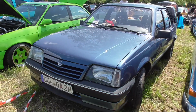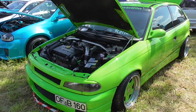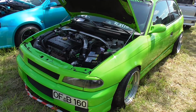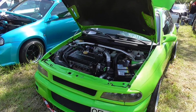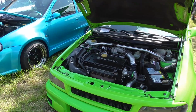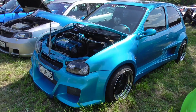Back in the days it was a popular car, but nowadays it's one of the most, I wouldn't say most unwanted, but not the one a lot of people are taking a look about buying. I mean, if you're having one and you're around at a meeting, I'm pretty sure that you're also getting talks like someone in the family had also one like this. So, and here again the Opel Corsa.